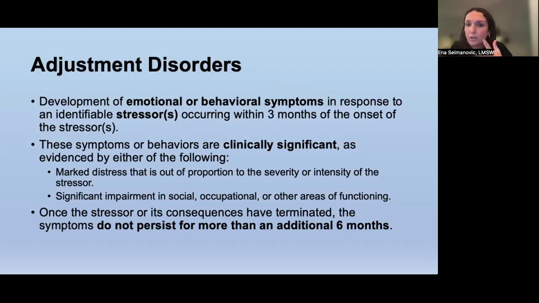Significant impairment in social, occupational, or other areas of functioning. And the last criteria here is once the stressor or its consequences have terminated, the symptoms do not persist for more than an additional 6 months. So adjustment disorder is intended to be kind of short term. The symptoms do not persist for more than 6 months.